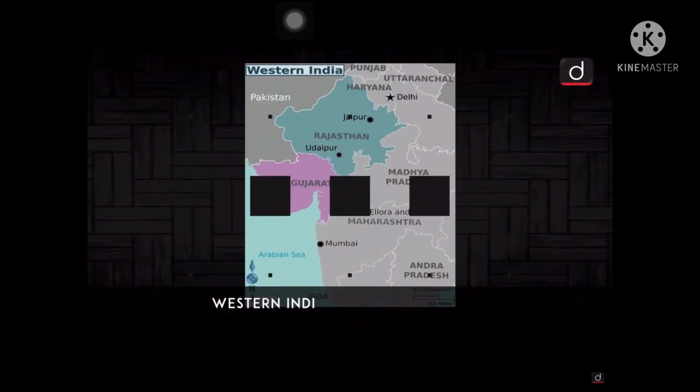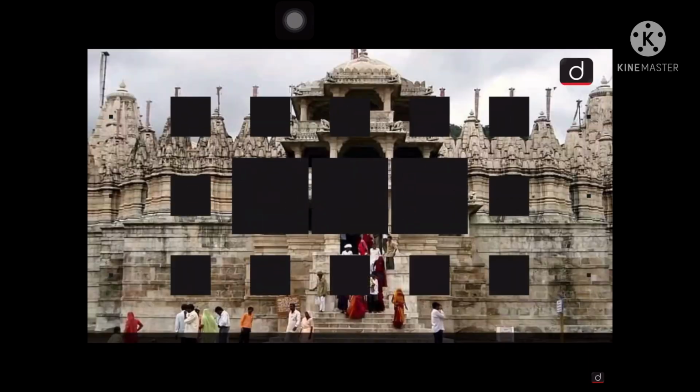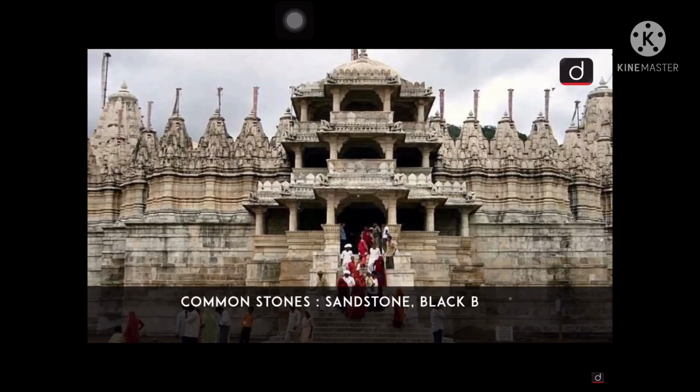Western India, Solanki school. This school is also known as the Maru-Gurjara style. There are numerous temples in the northwestern parts of India, including Gujarat and Rajasthan, and stylistically extendable at times to western Madhya Pradesh. The stones used to build temples range in color and type.